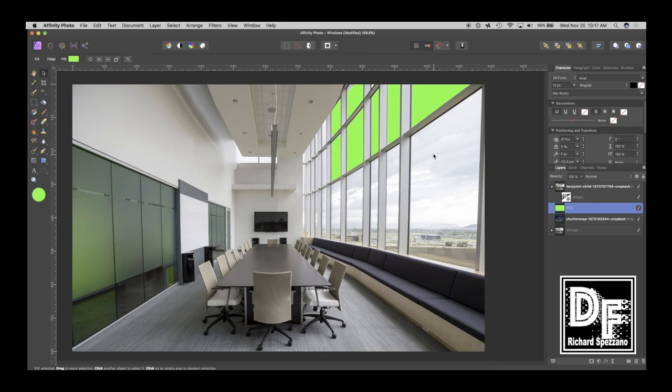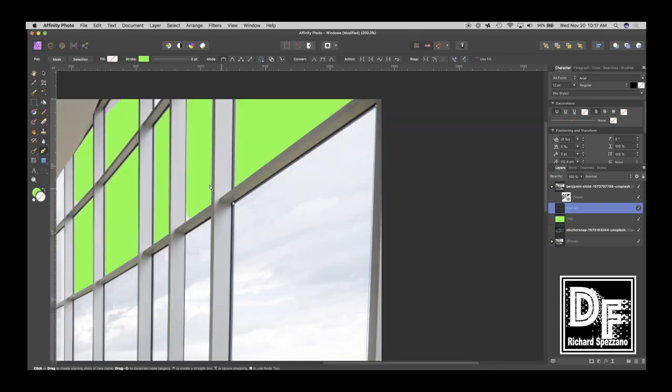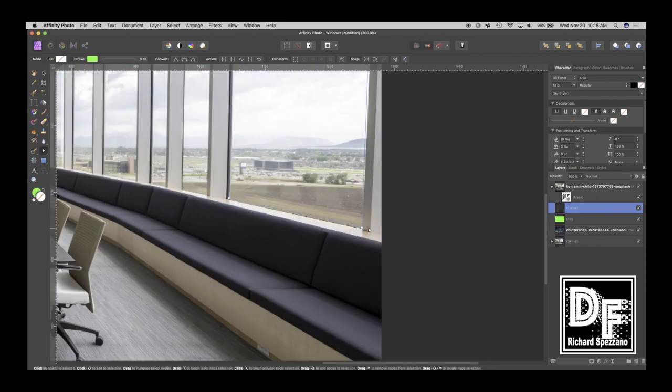So when you have complicated windows, you can't use the flood selection for this kind of window. One way to do that, and I think is actually the best way to do any selection, is to use the pen tool. So I'm just going to click like this. If you get a close-up and you change this to the node tool, you can move these nodes to where you think they should be. And they're not right here, so let's move them.